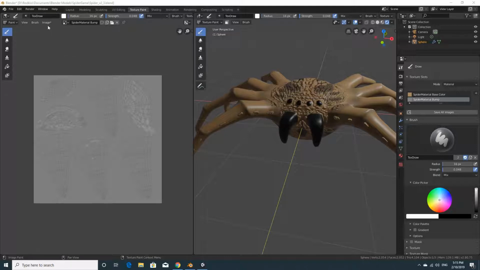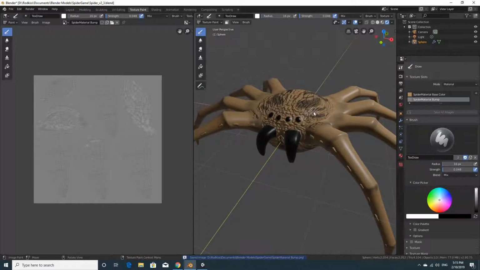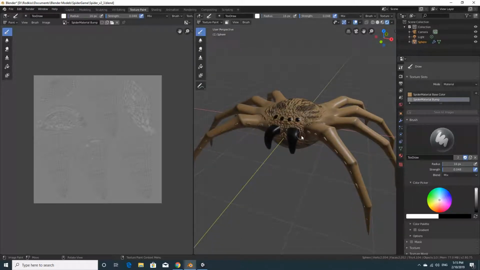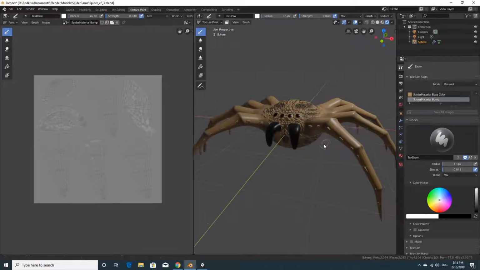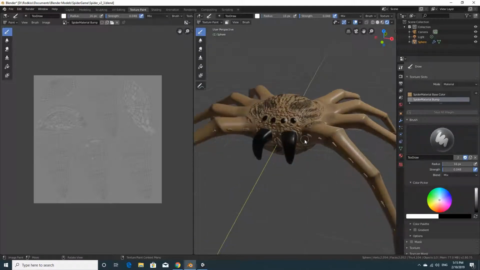So do not forget, you must save the texture, so we click File and Save, and we're done. So the model looks pretty good. We're going to probably do the export into Unity so we can see what it looks like before we do the rigging. But upcoming videos will be importing this into Unity and converting the current height map that we have here into a normal map, and making it look awesome.